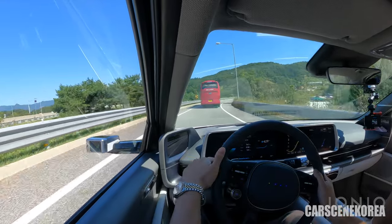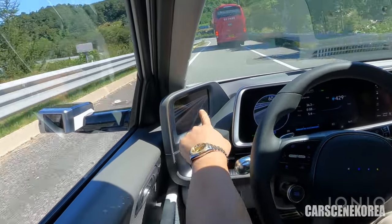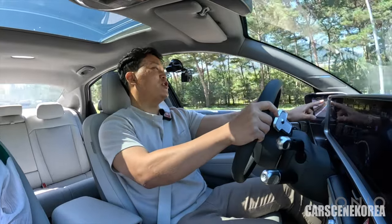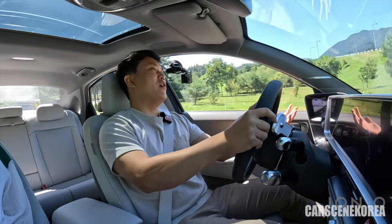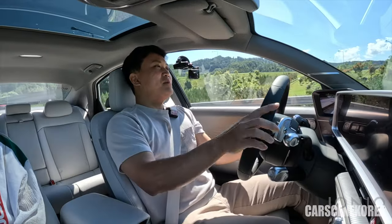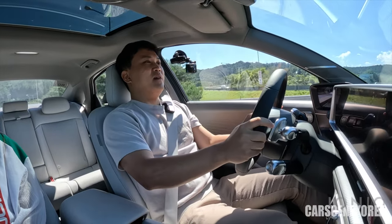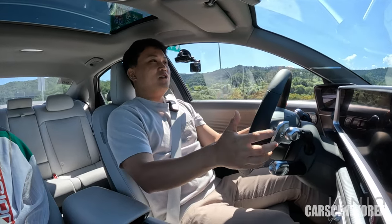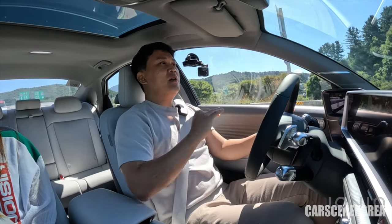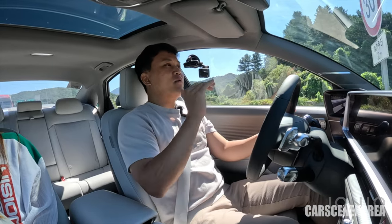Let me show you — take a look at this. There are red dotted lines and orange here. When a car is behind the orange, it's good for you to make a lane change. Inside the red, the car is actually in your blind spot and you're in their way. The blind spots are really all taken care of within this car once you get the digital side mirror.